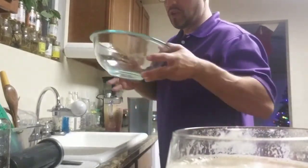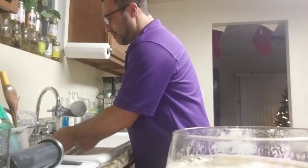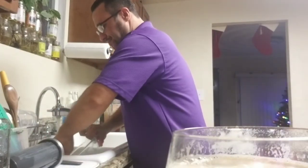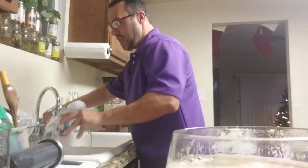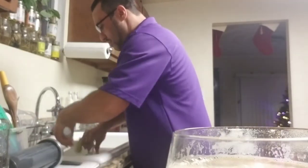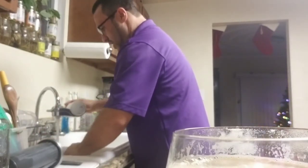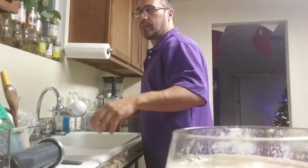All right, so I'm going to clean these bowls. There's always juice left over in here. That was like grapefruit and pineapple juice right there. Okay, so I'm going to clean this real quick. Ta-da. I like using glass because you're not really getting any contaminants. That was straight pineapple, which makes sense because that was the bowl I had the pineapple in. Kind of sour though, like it had some grapefruit in it. Maybe I had some grapefruit in that. Well, that cord fell off and scared me almost to death. I almost jumped up out of here.